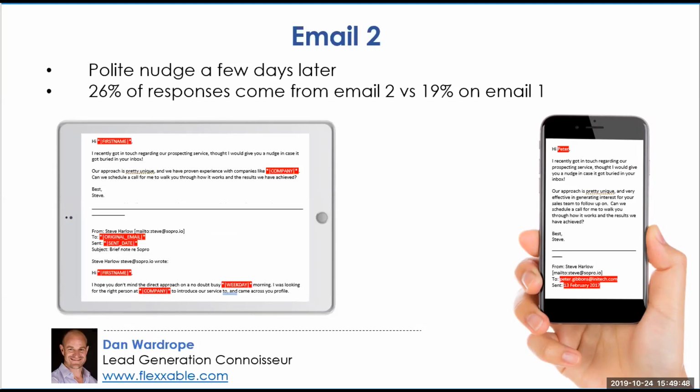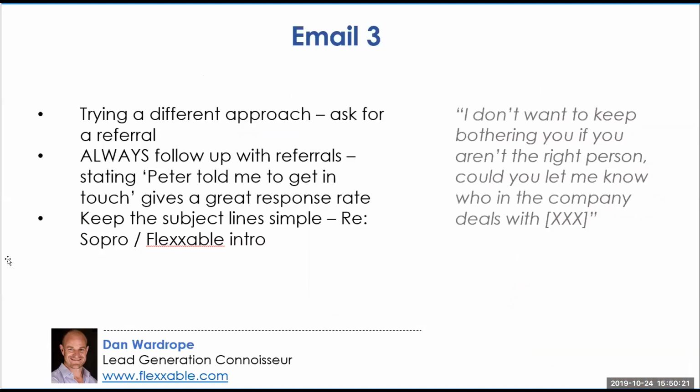Email 2. We'll send a very short nudge. It's always a forward of the original email. We do it 6 working days later, typically, because the reason for not doing it at 5 is if you send it on a Monday, the next one goes on a Tuesday. You could do it at 4 if you want to be more aggressive, but it's key to try other days. But really, it's a straightforward, hope you received my email, just giving you a quick nudge. And it really does get a lot of responses. All right, cool.